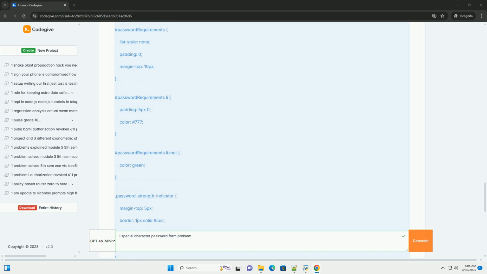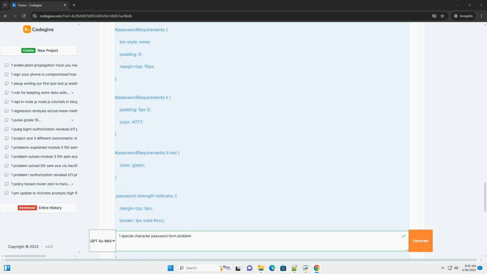Password hashing. Never store passwords in plain text. Always hash them using a strong hashing algorithm like bcrypt, Argon2, or scrypt. These algorithms are designed to be slow and computationally expensive, making it much harder for attackers to crack the passwords even if they gain access to the database.